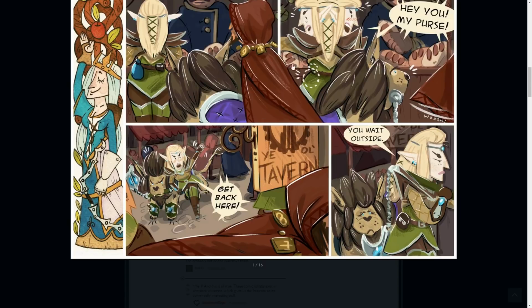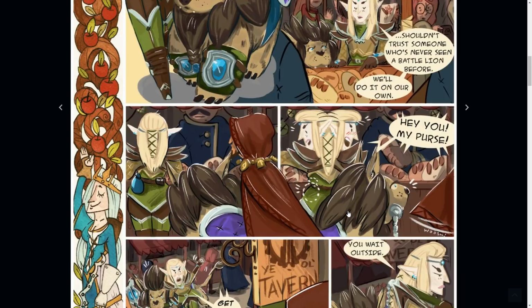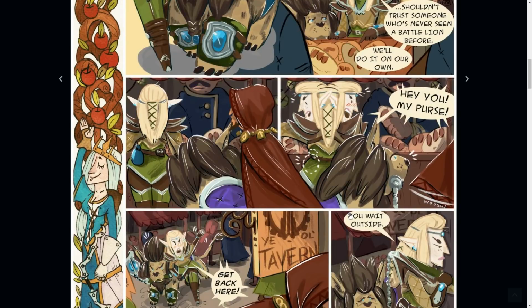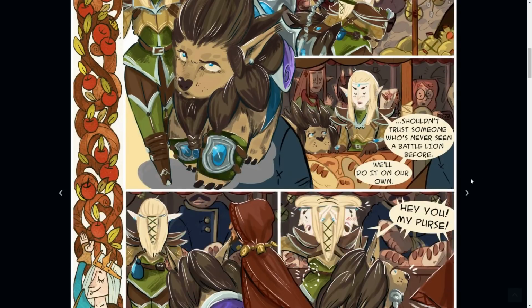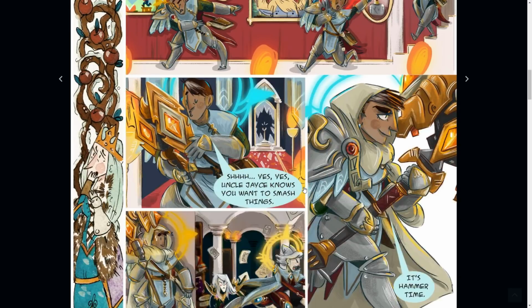I love this very simplistic, very almost storybook-like style, like a children's book telling of some grand fantasy adventure, like a fairy tale, or indeed a little bit like a medieval manuscript, which we're going to get into in a moment. But if you've been paying attention to this page, you might already see what I mean when I reference medieval manuscripts.